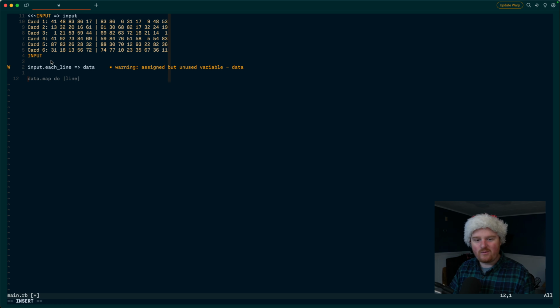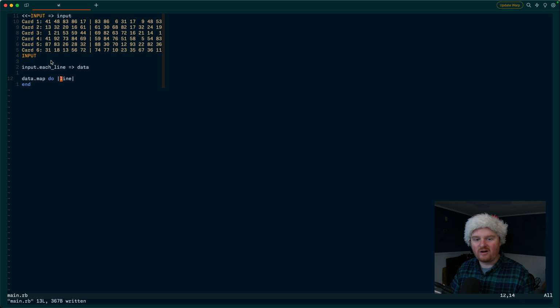Okay. So now we want to map over each of these cards, and we want to split out the cards so that we have the winning numbers and our numbers, right? There's a couple different ways we can split this up. I think it might make sense to use, again, rightward assignment here. So we can say card.split. And if we just split it on space, what does that give us? Yeah, so if we split it on space, we can break out card and then this number and then a bunch of numbers and then the pipe operator. Yeah, so let's do this.